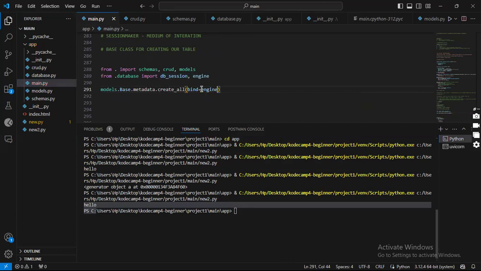And that is that. And then you don't have to worry that each time you run your code, it will keep replicating tables. No, it won't replicate tables. The create_all function has the ability to know existing tables that have been created, so it will skip them, right? So it only keeps creating if there is a new table, or it will keep updating if there are any changes in the table, right? So that's the beautiful thing about the create_all function. So you don't have to worry yourself about that.